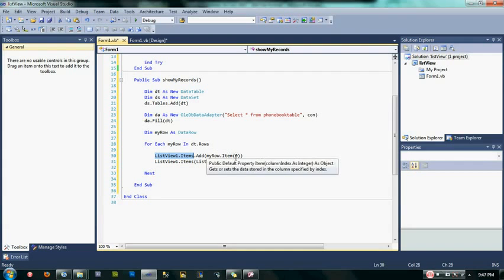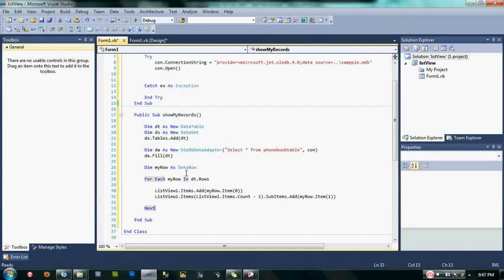We're just going to add our first column of our database into the first column of our ListView, and this one is the second column of our ListView, and this one is the second column of our database. Okay guys, it's kind of hard to explain, but you will notice it later after I run the program.